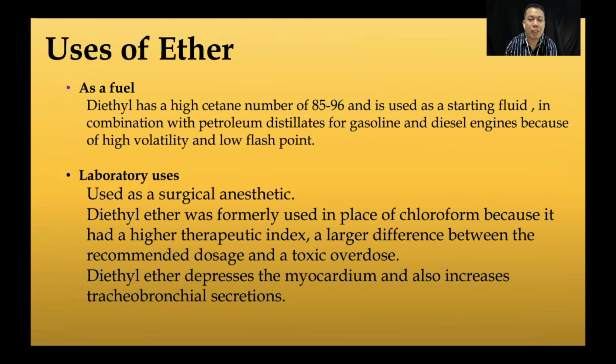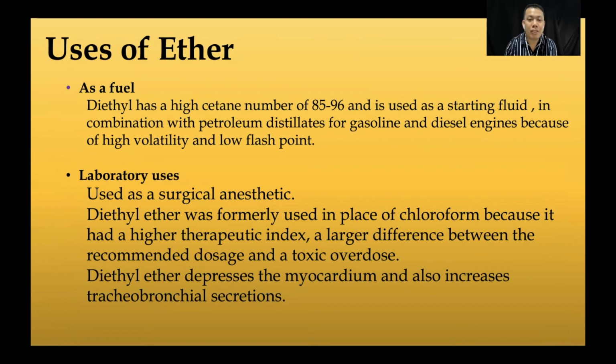These are some of the uses of ethers. So they are used as fuel. Diethyl ether has a high octane number of 85 to 96 and is used as a starting fluid, in combination with petroleum distillates for gasoline and diesel engines because of high volatility and low flash points. So they are mixed with the gasoline and diesel.